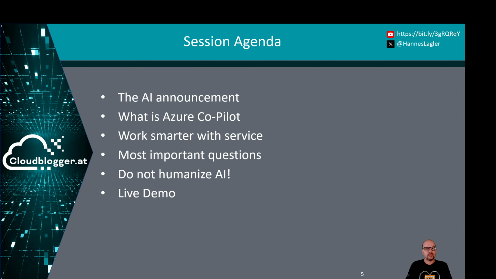So the session today will cover, first of all, the AI announcements from Microsoft. Then, what is Azure Copilot? We have different copilots, but what is Azure Copilot right now in real time? Work smarter with services. What kind of services does Azure Copilot support? The most important question about Azure Copilot. And at the end, do not humanize.